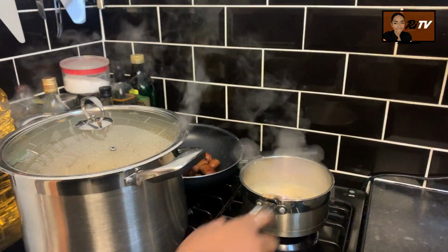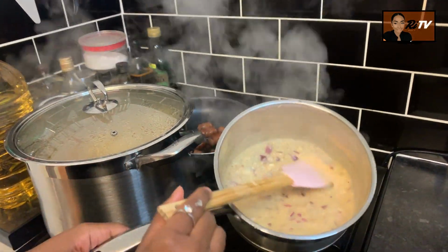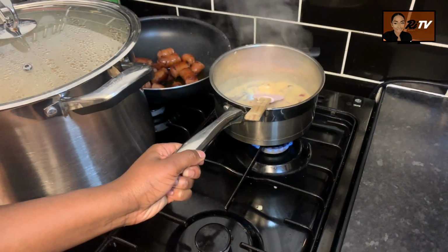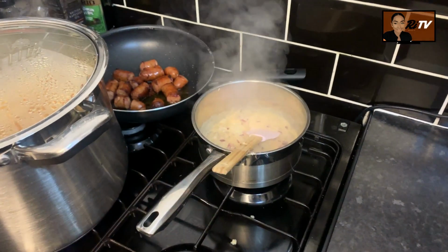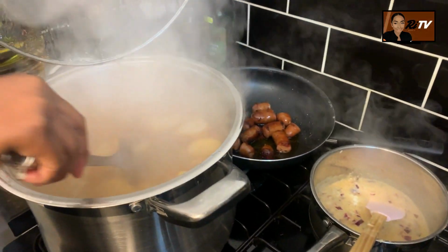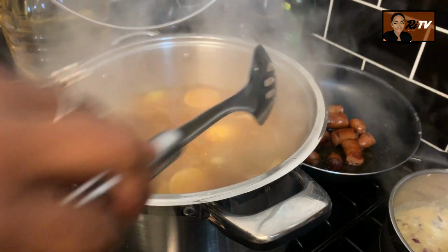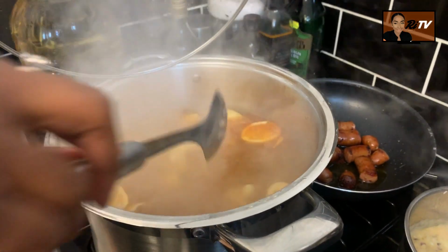Right, so now it's got like this. We're going to turn down the heat to the lowest. And yeah, I'm just going to check on the boil as well. Oh, it's coming up to a nice boil. Can you see that? That looks so good. It smells good. Thank you all.